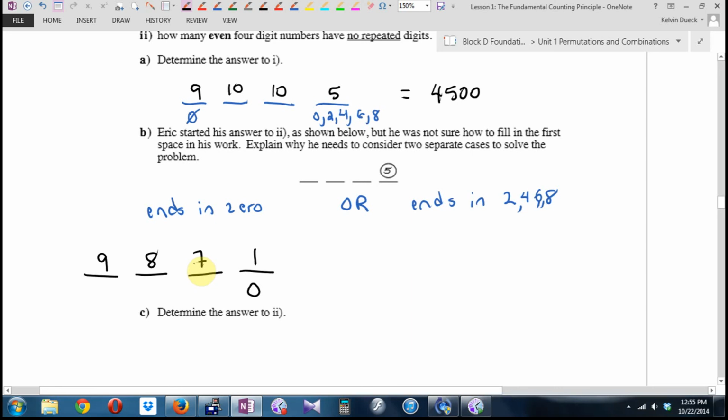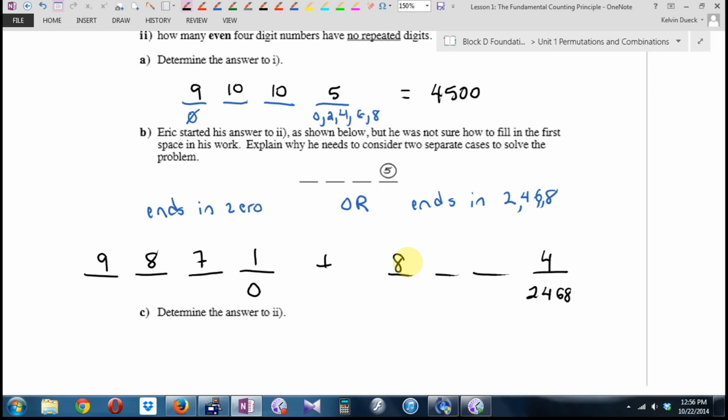What does or mean? Or. It can end in a 2, a 4, a 6, or an 8. How many choices do I have for that? 4. So it was one of those, let's say a 6. How many numbers are left in the bag? 9. How many of them can I use? Because there's still a 0 in there. Okay, I picked a 7. How many numbers are left in the bag? 8. How many can I use? All 8. I pick another one. How many numbers are left in the bag?